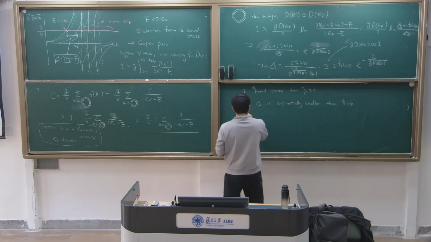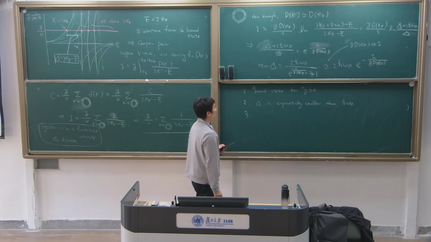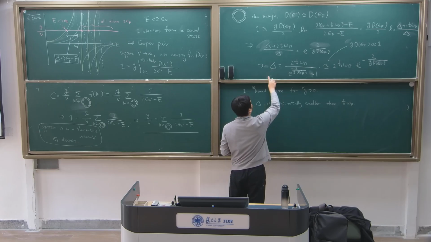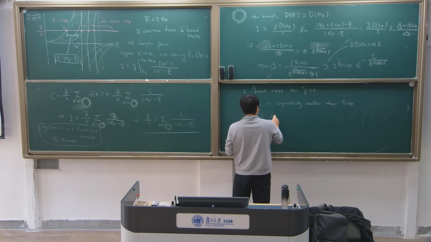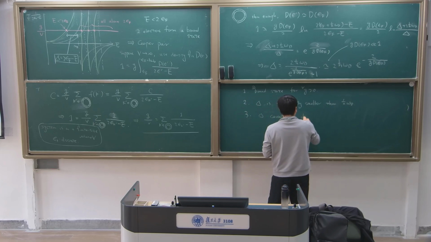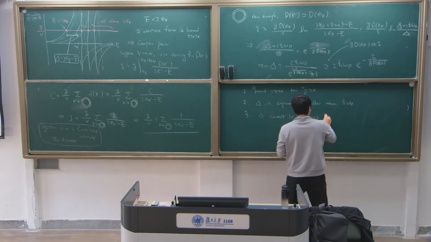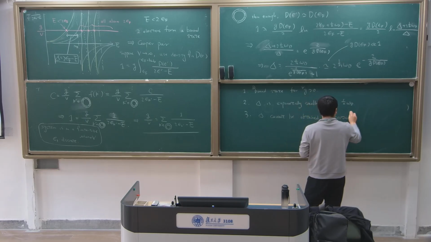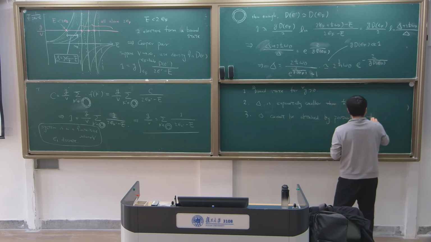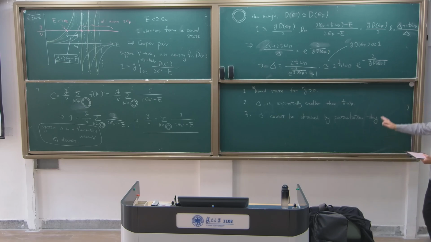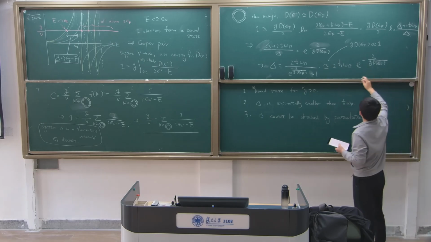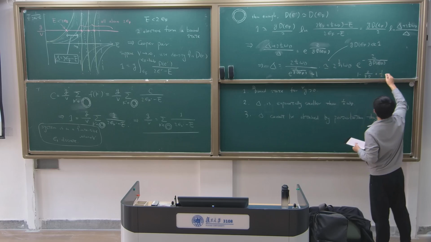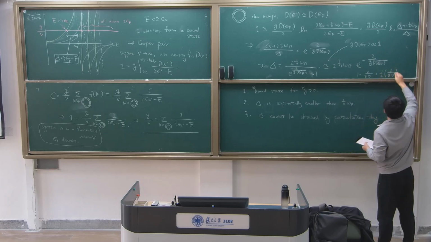Number three. This is the most important. I mean, of course, everything is important, but this binding energy delta cannot be obtained by perturbation theory. So here, if you expand in terms of g, suppose g is very small, it becomes something like this one, g d plus whatever, 1 over 2 factorial, and then this g d square and so on.